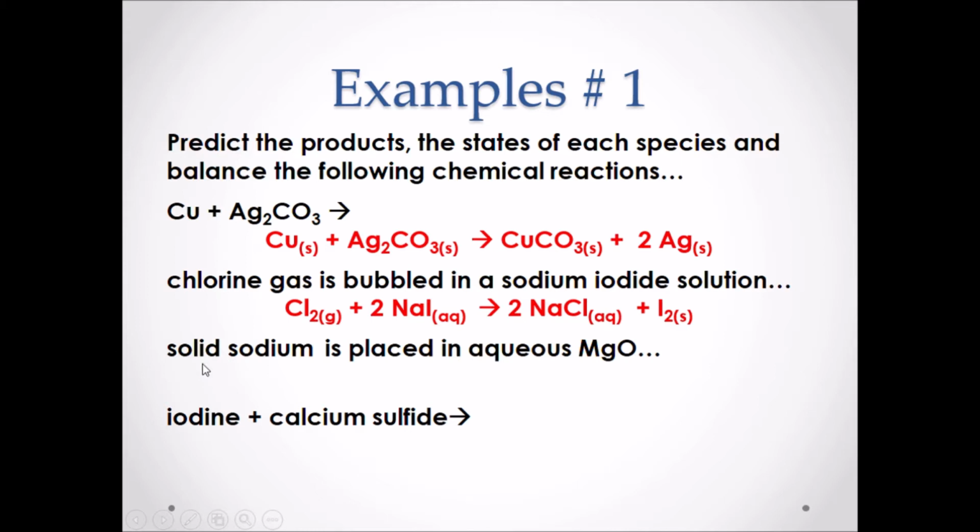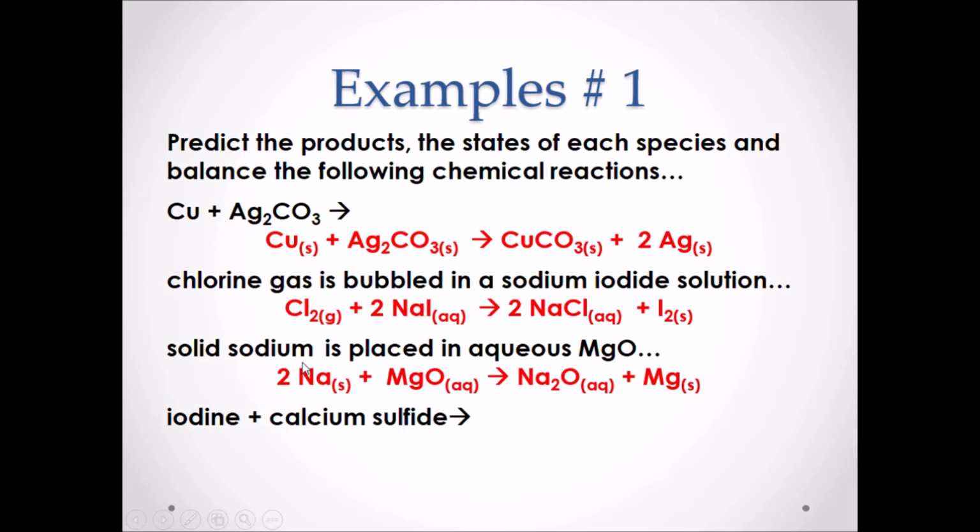For our third chemical equation, we have the following answer. Sodium is a cation, therefore it is going to displace Mg, which is the cation in the compound. We are then going to form the product Na2O. We are using the zero-sum rule to find the ratio of the compound because Na has a charge of +1 and oxygen has a charge of 2-. Therefore, when we swap and drop our charges, we are left with Na2O. And then finally, magnesium was displaced. It is a metal by itself, so it will be a solid.